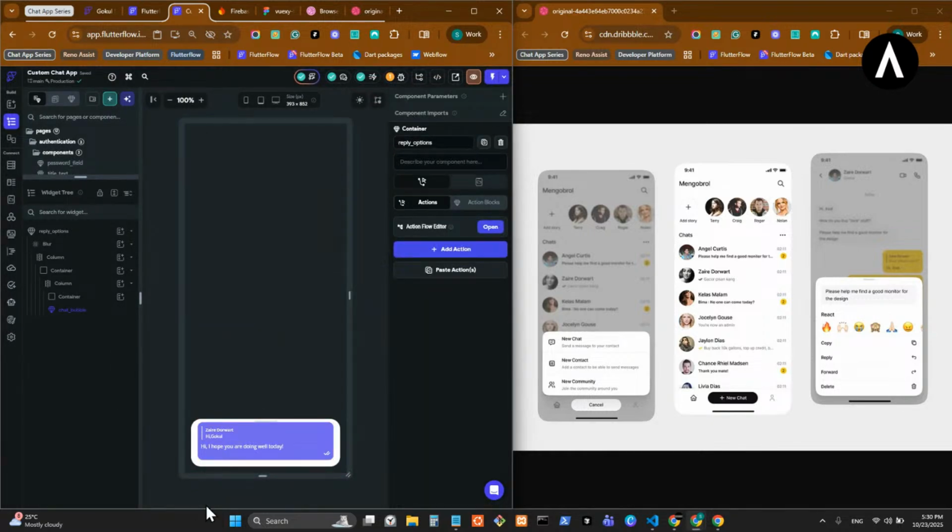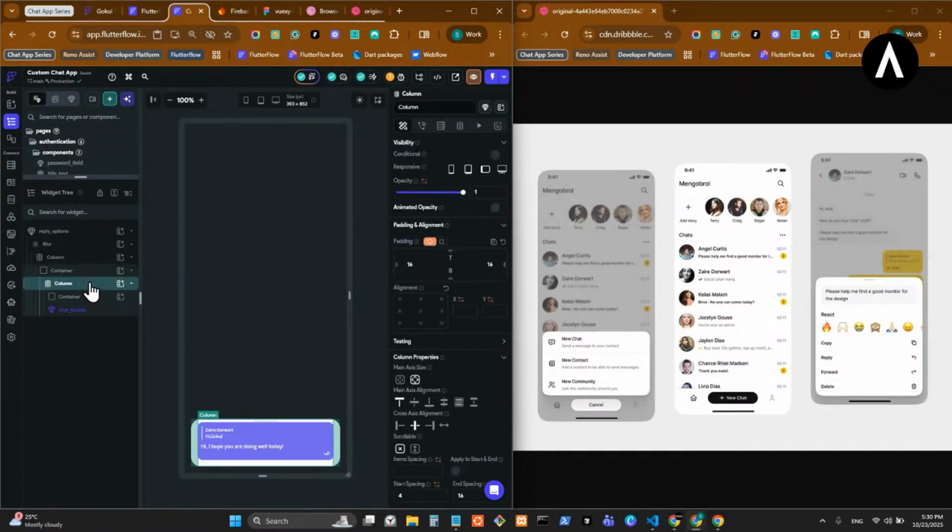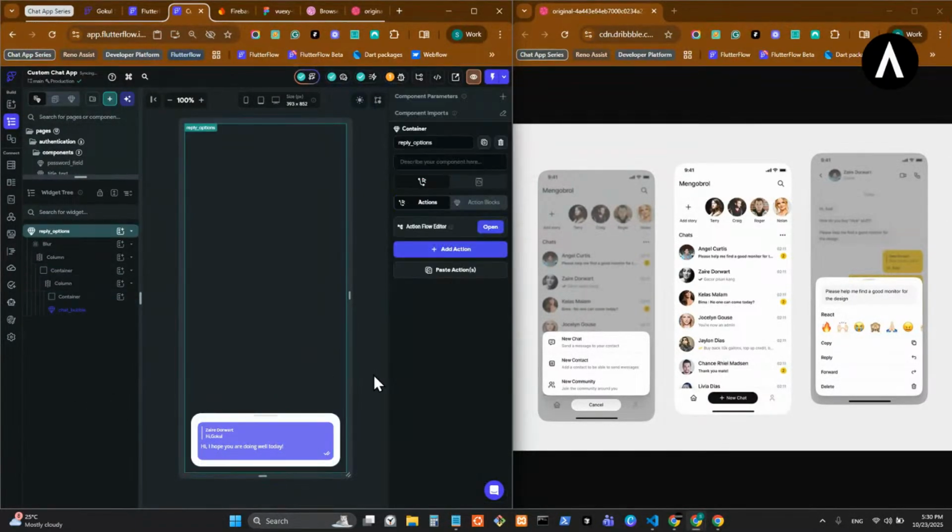And if you go back, you can see the spacing is there. We'll keep the item spacing in the parent column as 8. It is less. Let's keep it 12 or 16. 16 is too much. 14 looks good. So this is like a reference of the message, having the options to either copy, reply, forward, or delete.